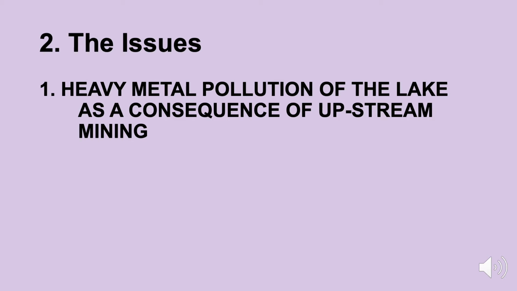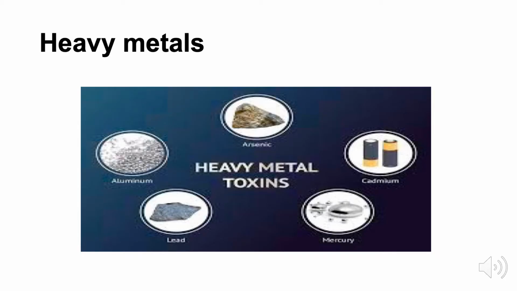And the reason why these sediments that were laden with heavy metals got there was a consequence of the mining industry upstream. And that is an issue. And when we talk about heavy metals, we're talking about lead, we're talking about cadmium, we're talking about arsenic, we're talking about mercury. We can put zinc in that category also. So there's a concern about the heavy metals in the sediment of the lake.